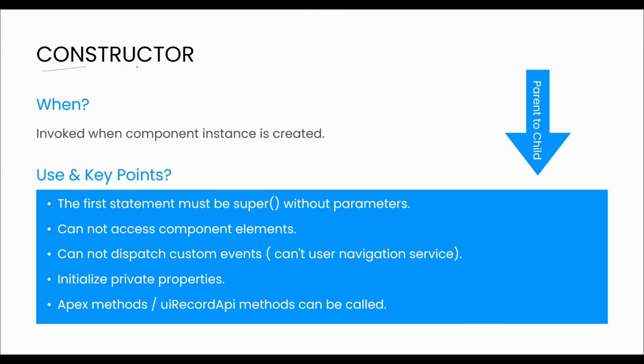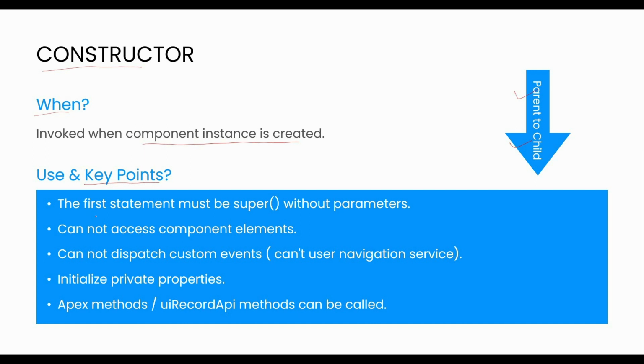First we have the constructor: when it will be called, when a component instance is created, and in which order it will be called. I mean if you have multiple components in the same hierarchy, then in which order it will be called, from parent to child. Or we can say the parent component's constructor will be called first, then the child component's. And now let's see key points related to the constructor, like why we should use it, what we can do inside it, and what we cannot do.